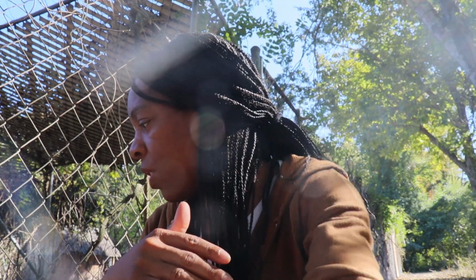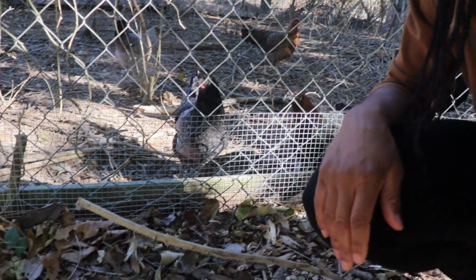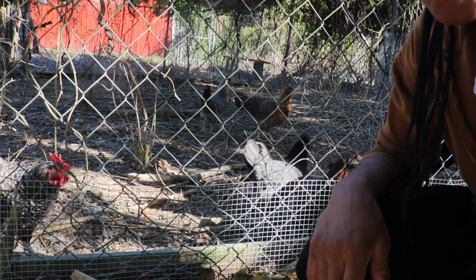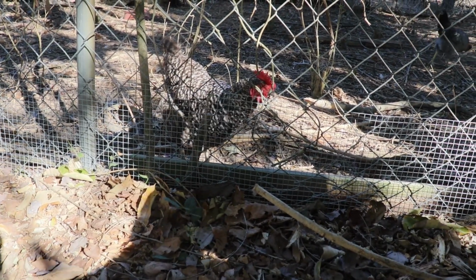So we do need to do an update video on our irrigation system. We put in a drip line system, and there were two options. We went with one that was a little bit easier to maneuver, because we were pretty confident in the layout of our garden, but we knew we might change it, which we actually are going to. I'll share more about that in future videos. Oh, hey, you're looking at me, you want something from me. But here they are. Anyway, I'll need to do an update showing our experience after going through spring and summer. So that will come, but for now, I'm just gonna let the girls send us out.